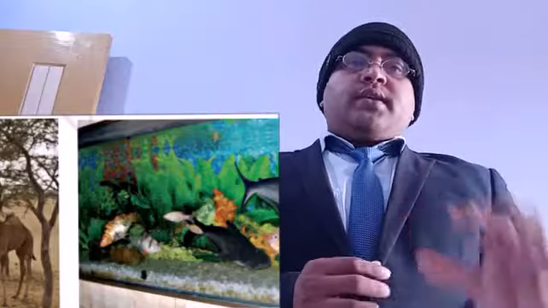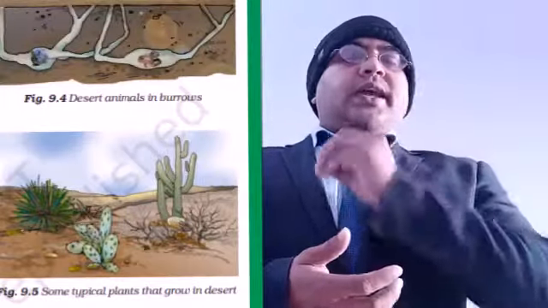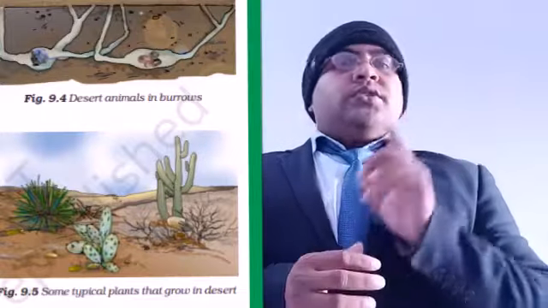Like this, abiotic factors are also important for us. In your chapter, there is an activity given, that is activity 2. It is about seed germination. You take some seeds, put them into water for one night, and tomorrow take those seeds and put them in different conditions. Take some soaked seeds and some dry seeds, and place the dry seeds alone so water is not there. Then take the soaked seeds and put some in a submerged position, some in a very sunny room, some in a completely dark room, some in a cold surrounding with ice or in a refrigerator. After some days you will find that only the seeds which have water, sunlight, air are able to germinate. Other seeds will not germinate. So in this way you are able to understand this.